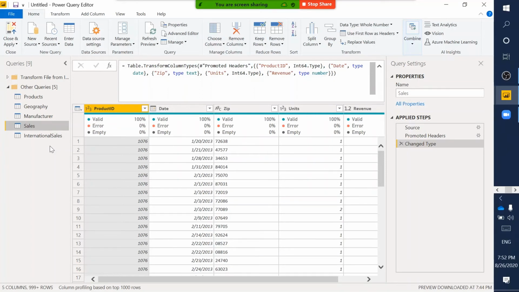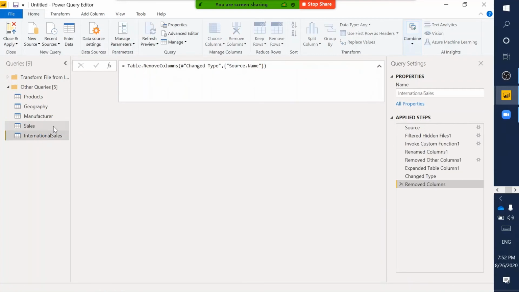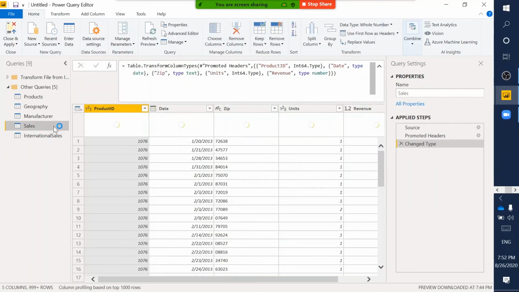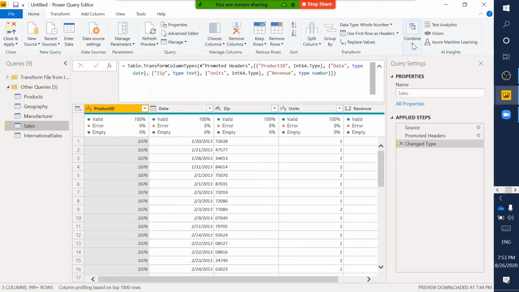So let's move on to the next transformations. Please select the sales table, the table that has the USA sales, and in the home menu, go to the right side of the ribbon and select the combine option.